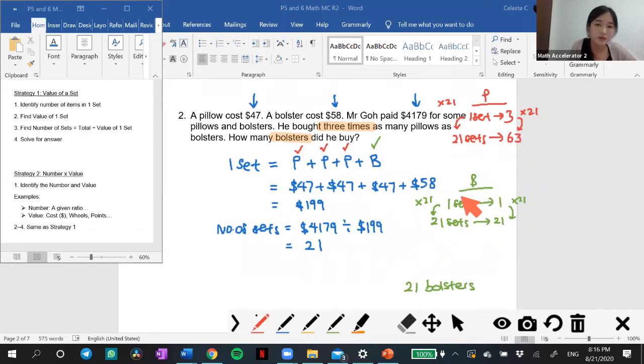Gentle reminder, the red one is just if they ask you for pillows instead of posters. This is not part of the question, but if they do ask you for pillows, this is what you should do. It's not always so easy. 1 times 21, they might change the pillows here. When you're done, can you go on to the next page so we can take a look at the other questions?